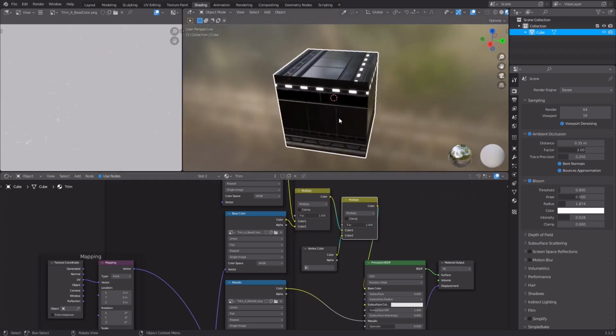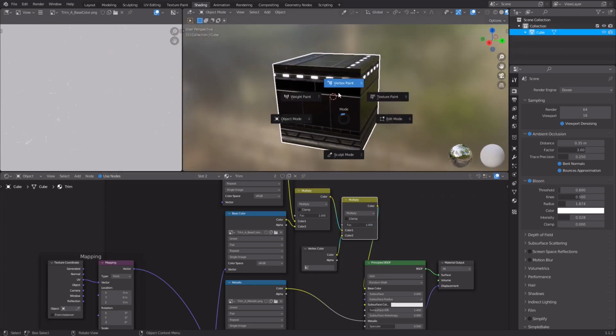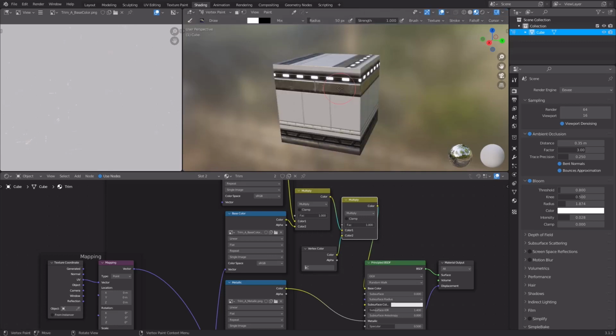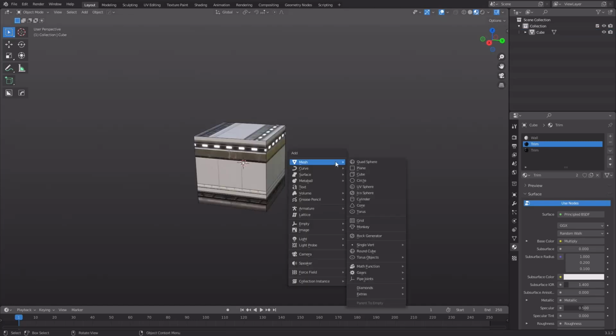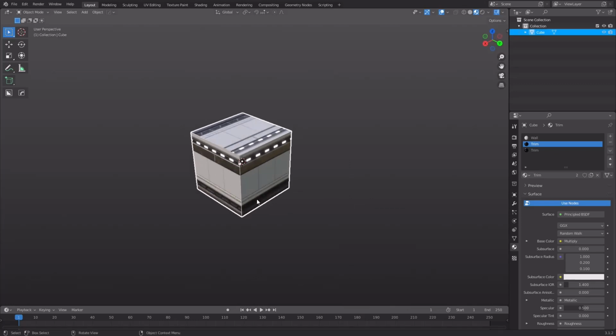This particular piece, I believe right now, is Vertex. You got to go into Vertex Paint. So tab into Vertex Paint. Yeah. So for whatever reason, everything turns black off the bat, and then when you go into Vertex Paint, it automatically slides white. So it's kind of a weird thing. So if you ever run into that issue, I'm going to show you what to do about that here real quick. Because a lot of times you'll create other kind of objects.